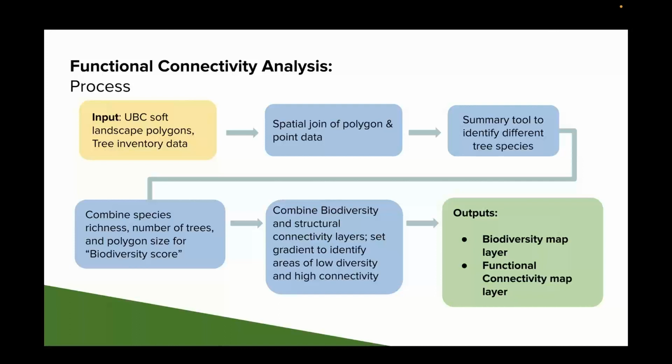However, I also had to account for the size of each individual soft landscape and its capacity to support multiple diverse species of trees. The layer factors in the size and supporting capacity of the polygon and combines it with the assigned biodiversity score. This scaling lets the map prioritize large soft landscapes that could support many different trees but lack tree species diversity. Identifying these areas that underutilize the size and often ecologically beneficial habitat characteristics yields valuable input for sustainable planning.